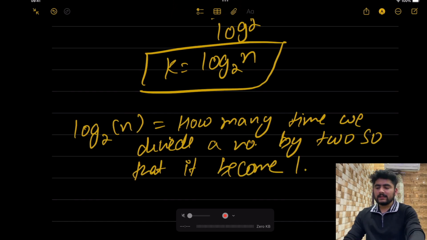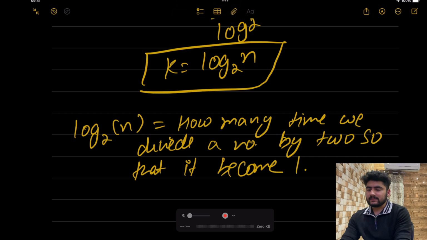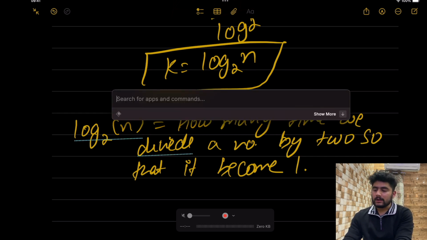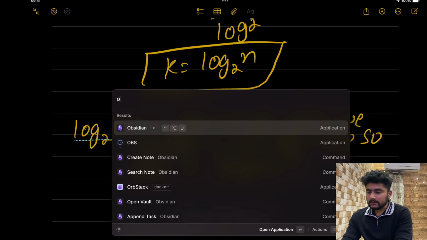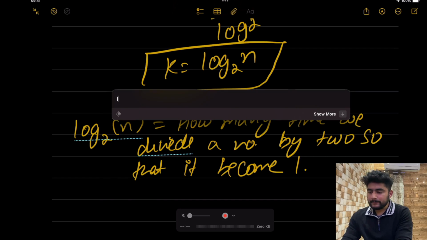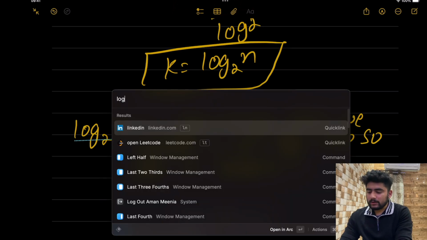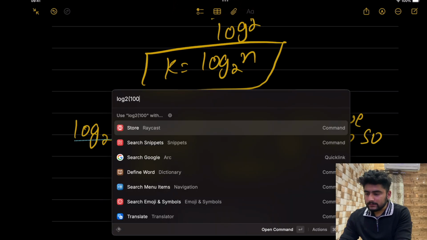Now let's see what the log value of 1 crore will be.